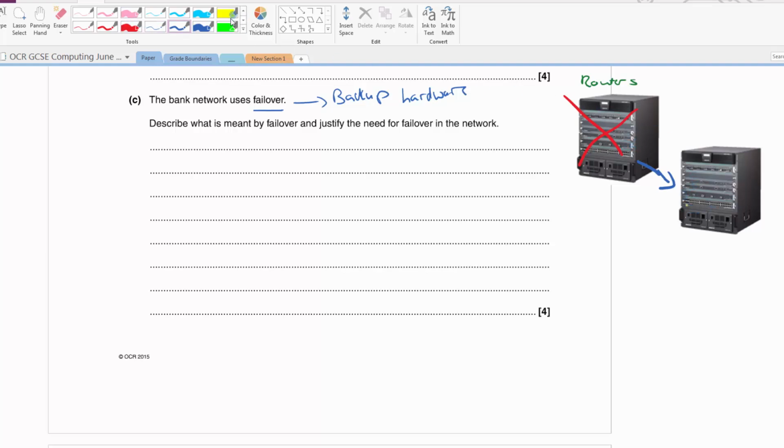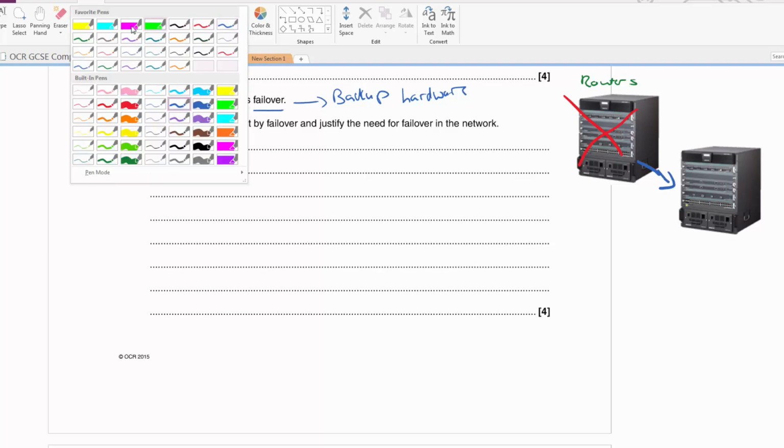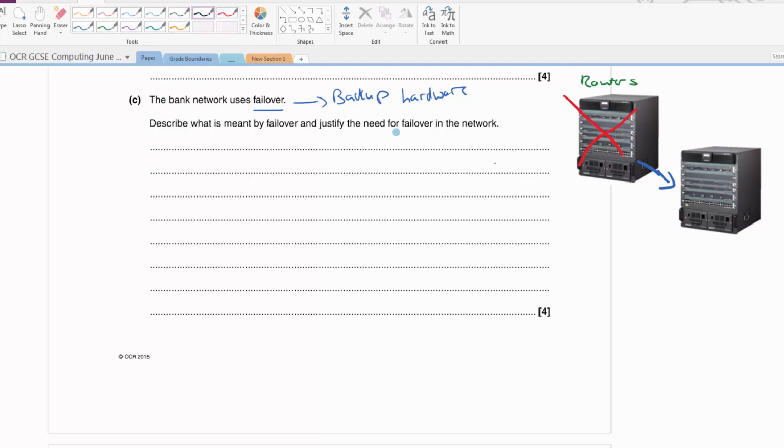An example in real life might be a bridge. A suspension bridge has loads of cables on. They're not all needed to hold the bridge up, but if one of the cables fails, or 5 of them fail in winds or something, the other cables are there to make sure the bridge doesn't fall over. This kind of concept is called redundancy, and this is repeating key components. This is what the failover policy does.